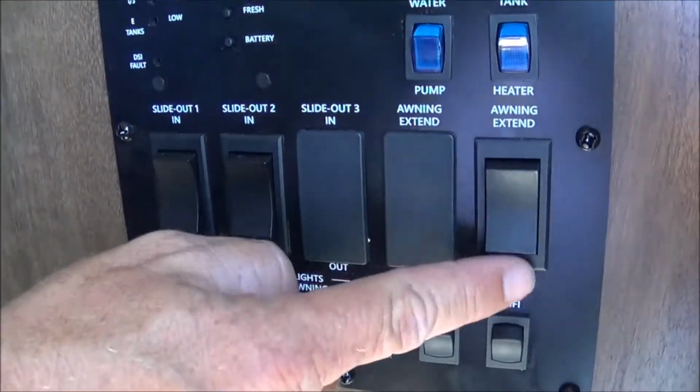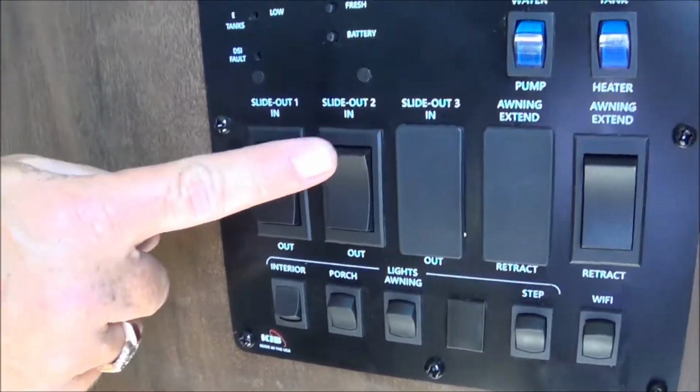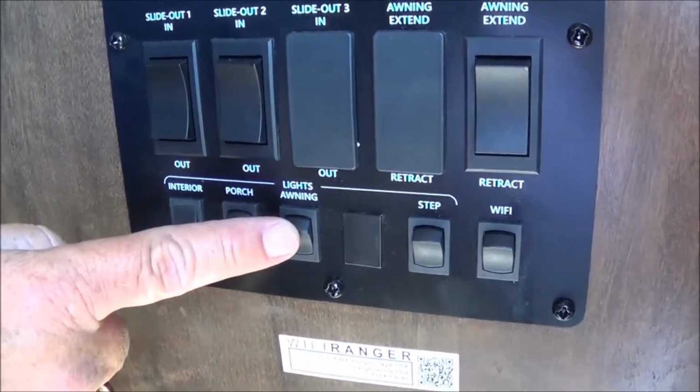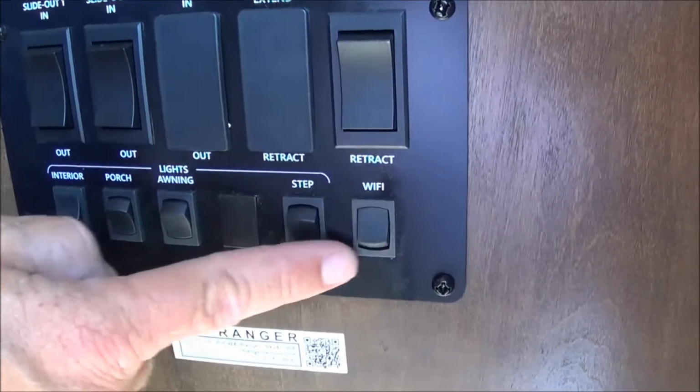Here's where you can extend your awning in and out, because it's a power awning. You have your different slide buttons here. You have the one for the wardrobe in the front, and then the main slide, and then you can turn on some of your lights right here as well. Your awning has the lights on it, and then this is for your Wi-Fi Ranger where you turn it on.